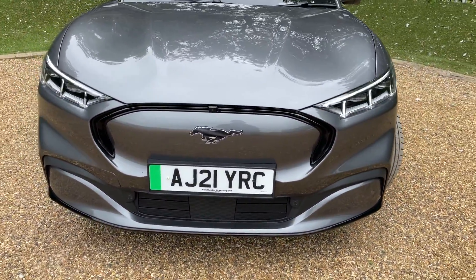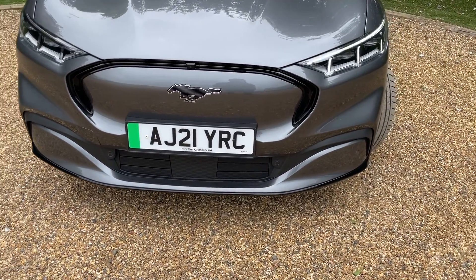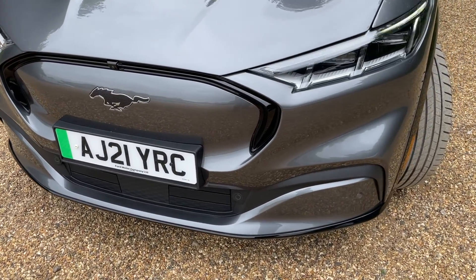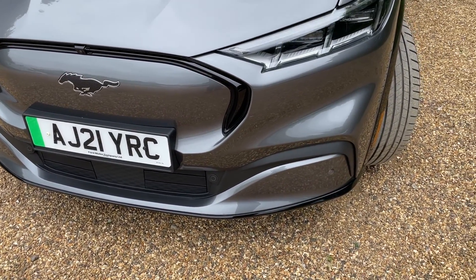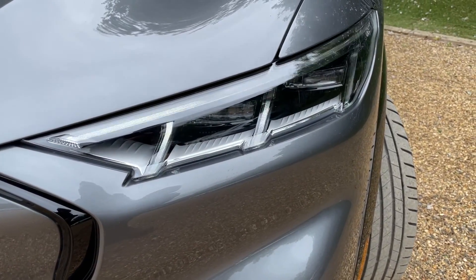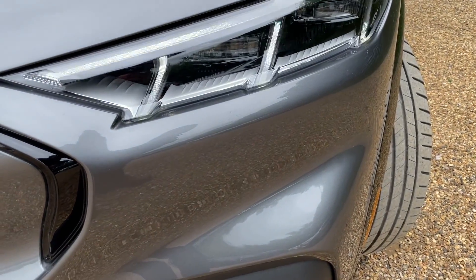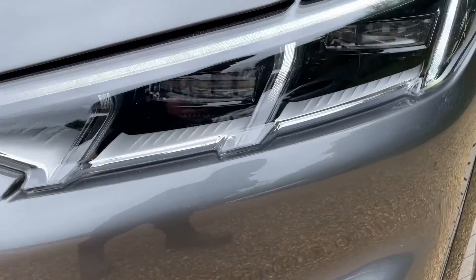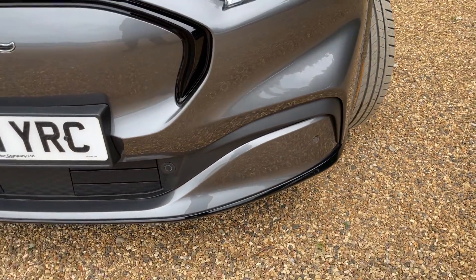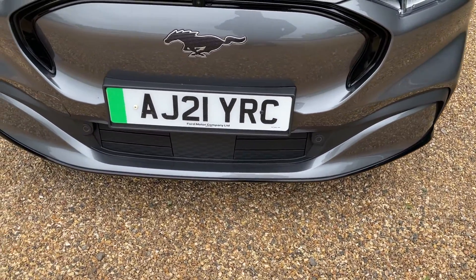I'm just going to wake up the daytime running lights using the remote central locking. Now, a little disclaimer — they're going to be flashing simply because of the frequency at which my camera records. But in real life, they look amazing. Inside the flashy daytime running section are the fully adaptive LED signature headlights — some of the best headlights on the market today. Just below, we have the first front parking sensor, and they trail all the way along the front lip of the bumper.